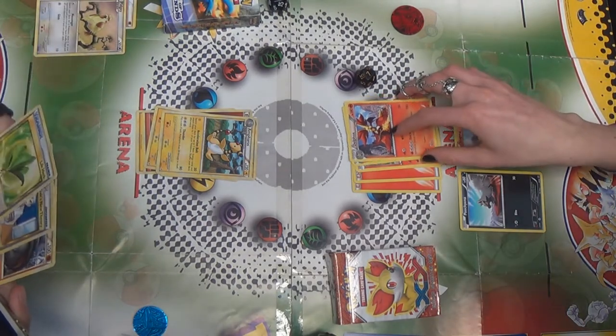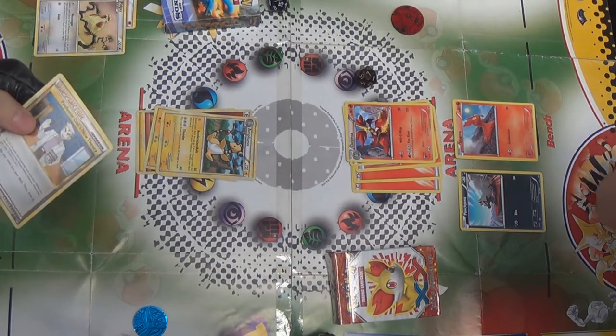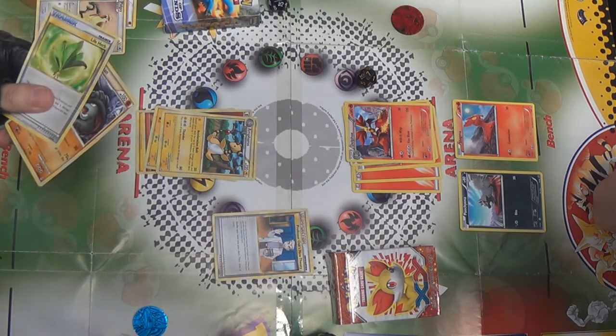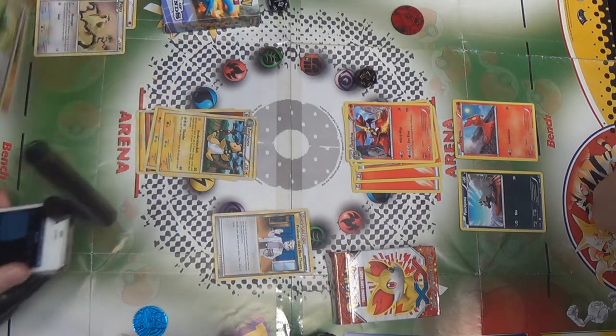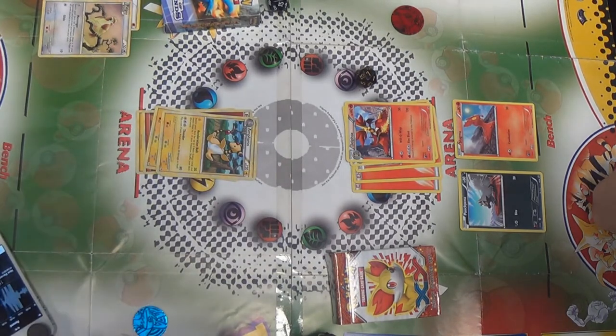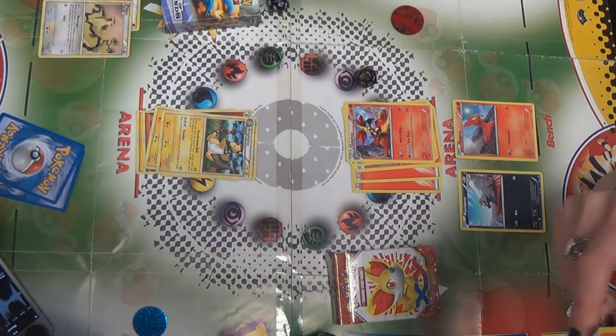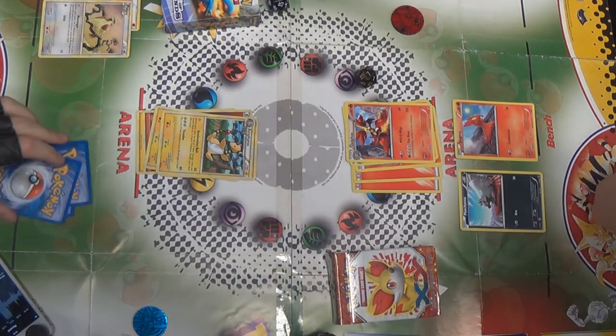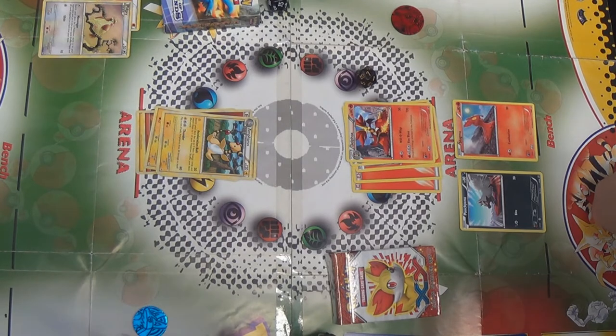That energy down. And I will play my support card, Professor Oak. I shuffle my hand into the deck and draw six new cards. You have so many support cards. I don't have any. That's pretty cool. Have you had any support cards? No. That did not help. Well, kind of did, a little bit.